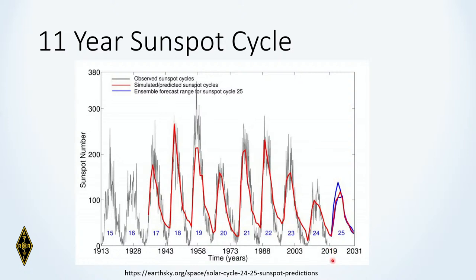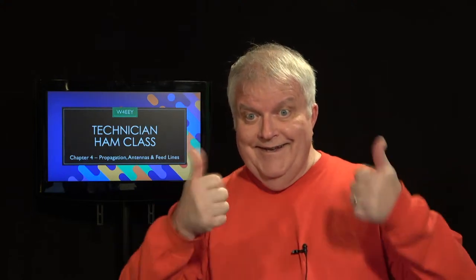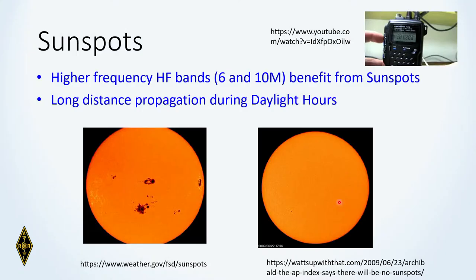Well, look, that was 2019. We're in 2024. We're approaching the peak of the sunspot cycle, and I can tell you right now, radio frequency propagation on the high frequency bands is excellent. And 15 meters and 10 meters can be open worldwide. You don't need a lot of power, and it's just a lot of fun to get a signal out and back that long distance. All because of the sun and sunspots. And like I said, sunspots are just that. There are these dark areas on the surface of the sun.